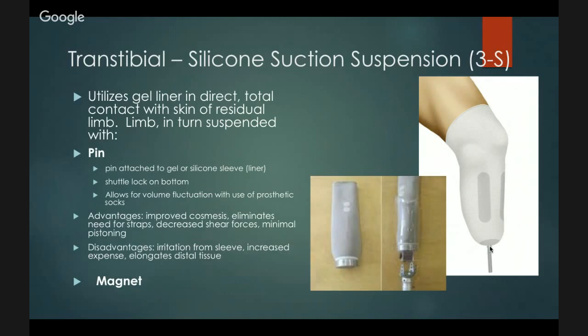So what happens is, you're suspending the residual limb from this really focal point here. When you're standing, it doesn't really make a big deal because you're standing. So you don't need a suspension if you're just standing, right? But where it comes into play is when you're swinging. If you swing like this and you're pulling from a pin each time, you get this milking effect on the distal residual limb, which can be painful. It can even cause blistering sometimes if it's not properly put on. Somebody who has a wound, that can make it worse. So I have switched people out of pin suspension systems when they've developed issues like that.